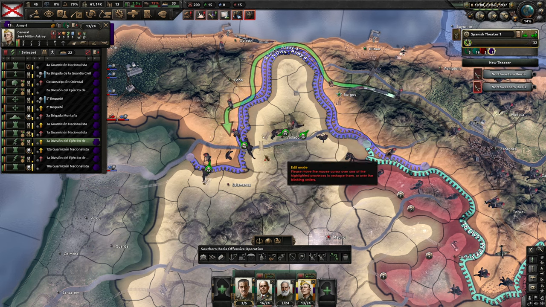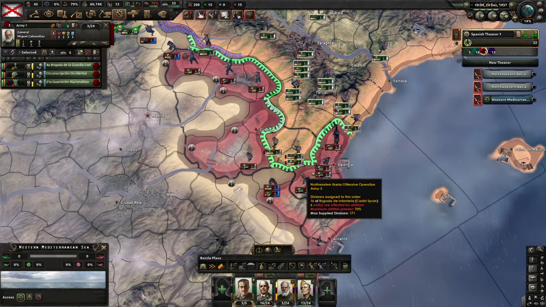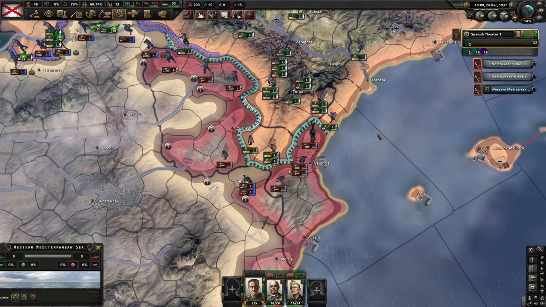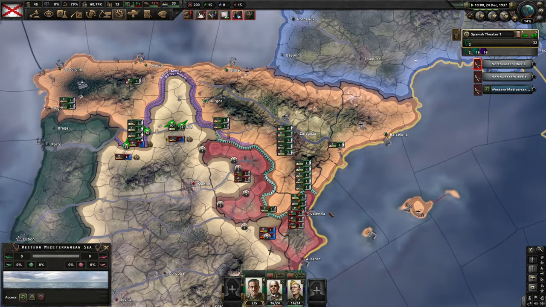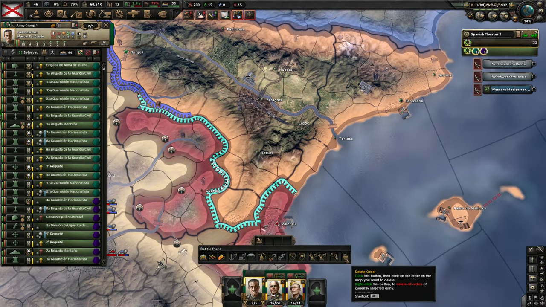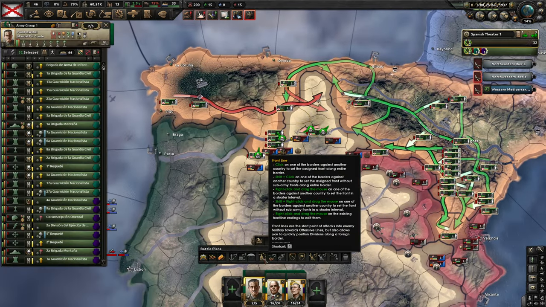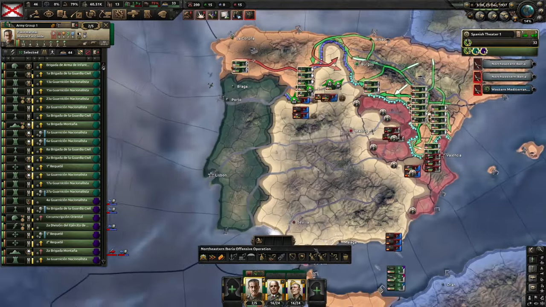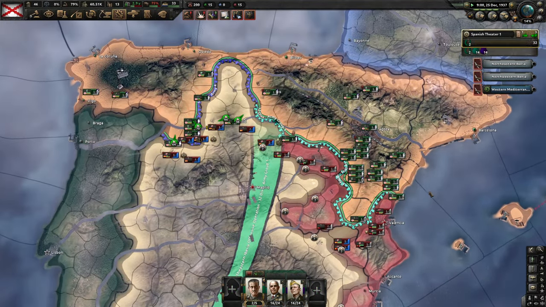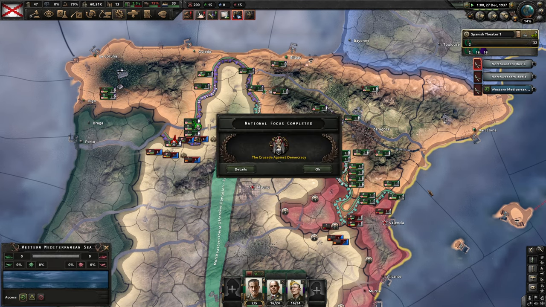Most likely we are going to fight again against the Republicans. We are definitely going to fight against the Republicans, my friends. What I could do, I take the Field Marshal, I cancel everything here, I give an order with the Field Marshal, which is going to be easier. So now we start, let's say, a redefinition of our front line.